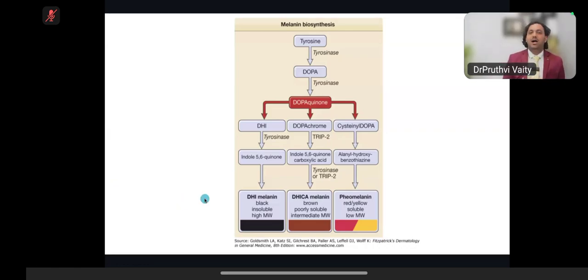You are just blocking out the production of DHI melanin pigment, which will help with the hyperpigmentation, which will help with the skin tone and texture, but not in transformation and transition of the patient's skin type.